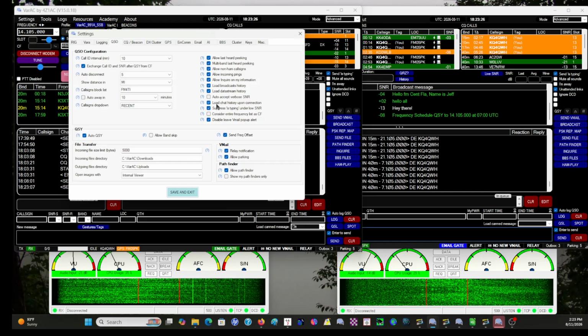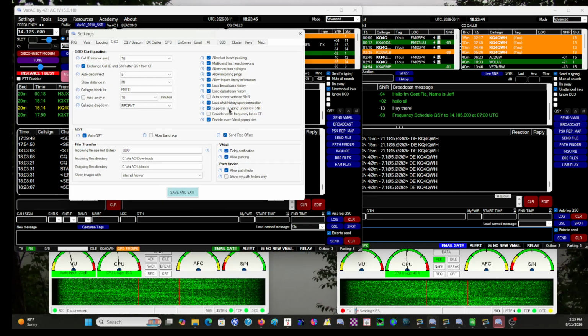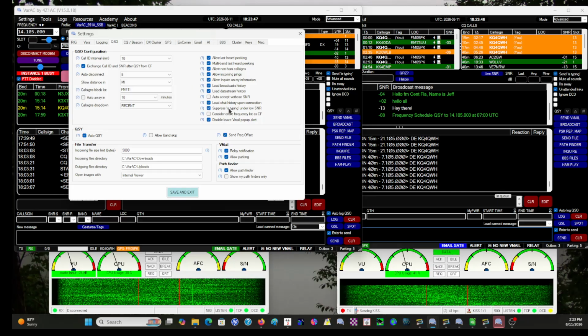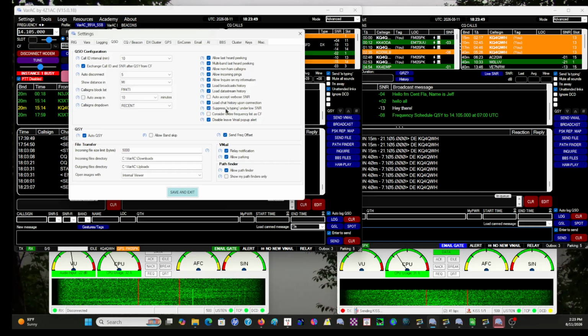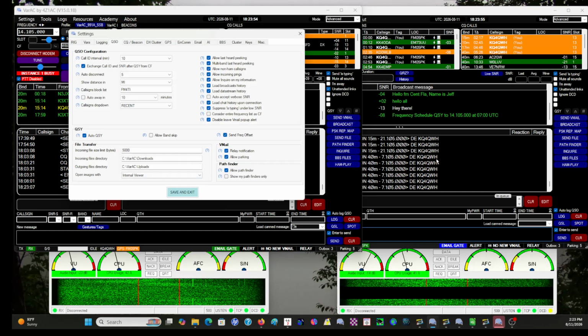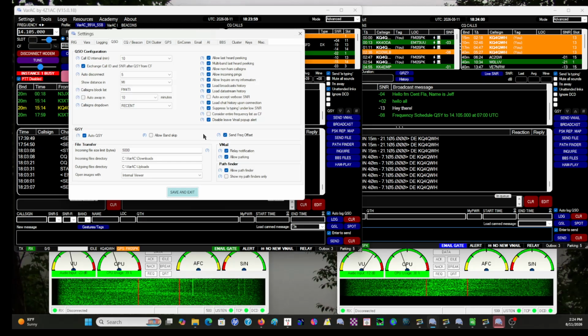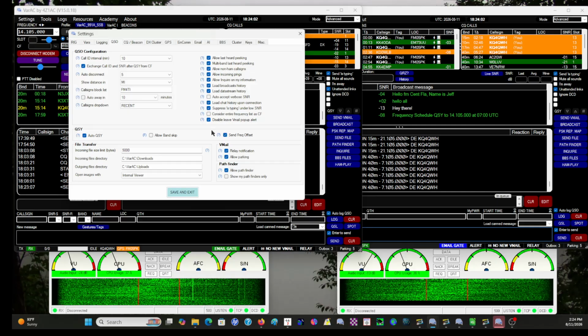Load chat history is really helpful. It gives you up to 200 lines of the previous QSO you've had with somebody. If it's been a while and you connect, like I had one this morning, it's been 5 or 6 months since we had talked, and it loaded our QSO from the previous chat. I could go in, look at the data window, and scroll up and down to see, okay, this is what we were talking about the last time.